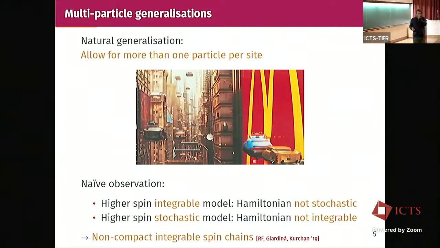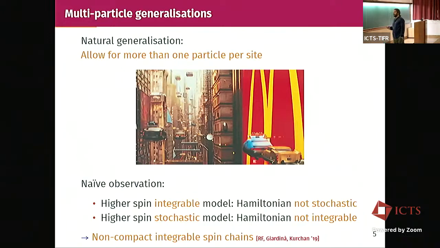Okay. So what one may want to do, a natural generalization, would be to allow more particles per site. Here I have this picture of this movie where the ASEP or the TASEP is used to study traffic jams, but if you have particles on top of each other, then there wouldn't be any traffic jams anymore. But then you start studying this, and what you find is that the integrable higher spin Hamiltonians are necessarily not stochastic, naively. And also, if you look for similarity transformations, this seems to be a bit more tricky. At least there's not this very simple relation that we've seen on the previous slides.